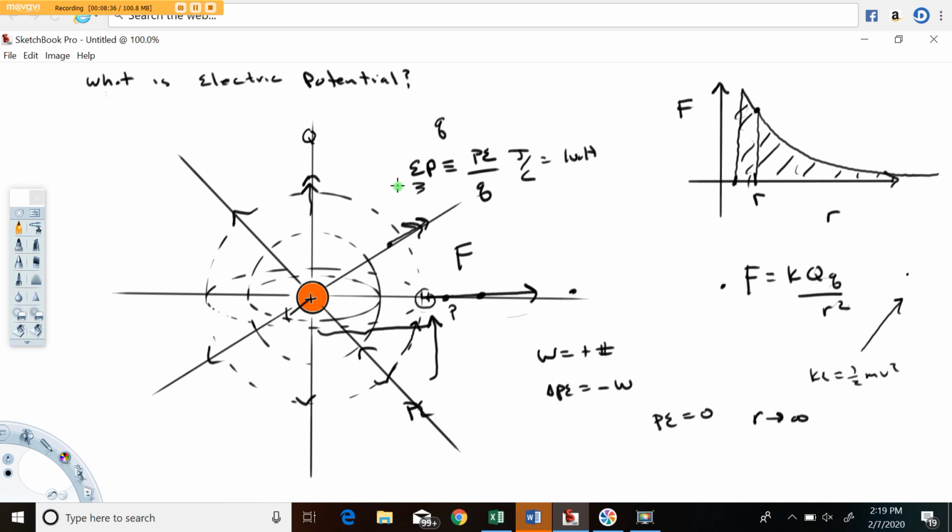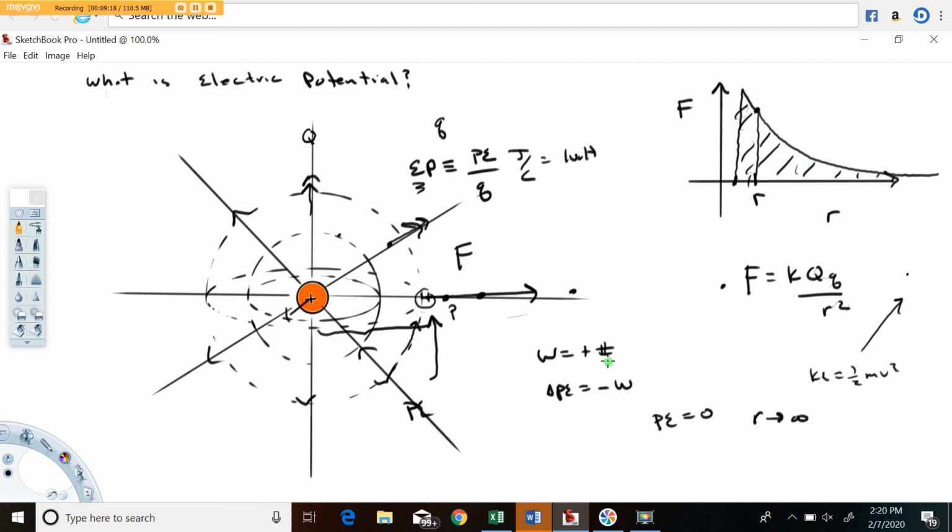So again, let me go back and describe conceptually about electric potential. Here's how that thing is defined. It's potential energy per unit charge. Here's fundamentally what that means. If I pick a point anywhere here, let's say right here, and I put a proton here, or any positively charged particle, and I let it fly, so to speak, it's going to accelerate away. There will be some amount of work done by the electric field, which would equal the area under this graph. Now I'm going to save the mathematics of calculating that for another video, but for now, suffice to say that is some number.